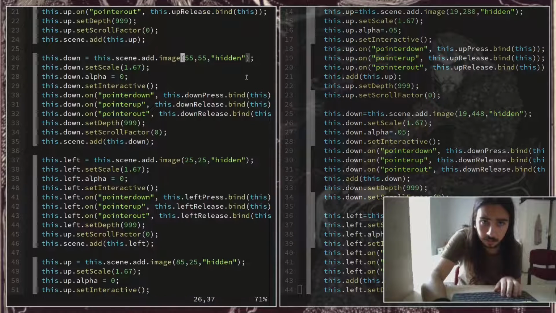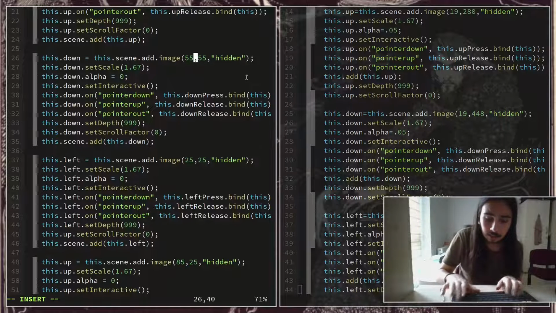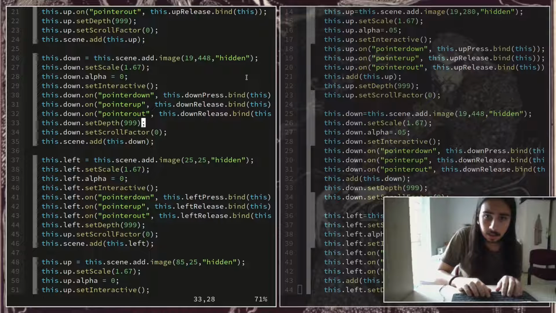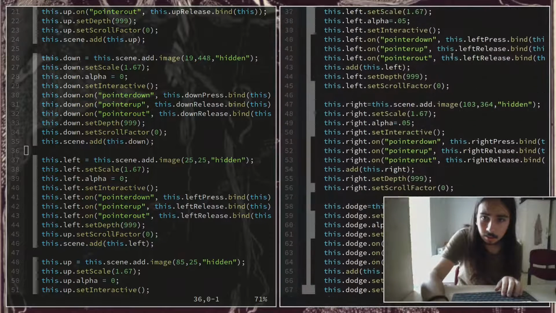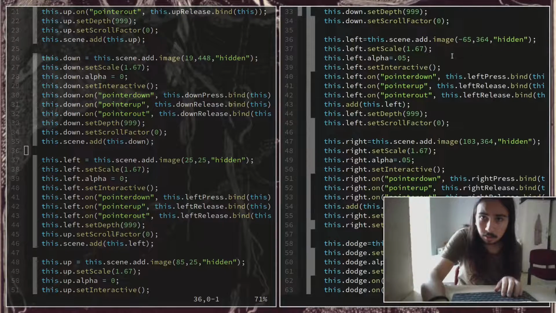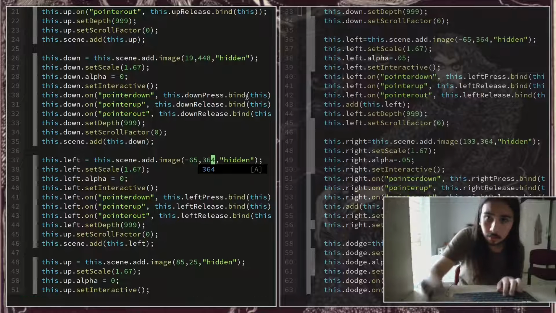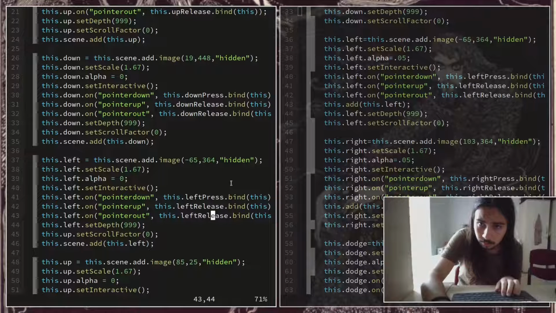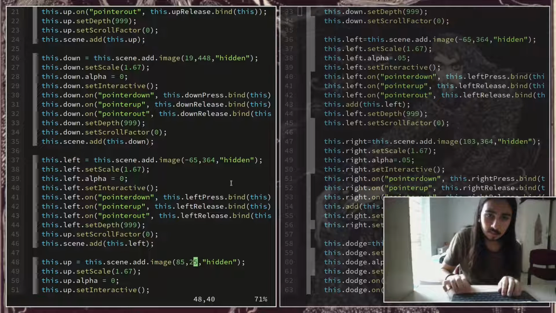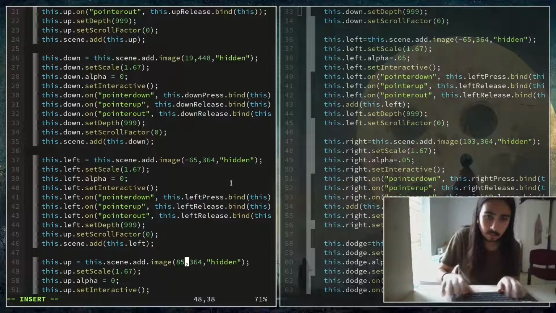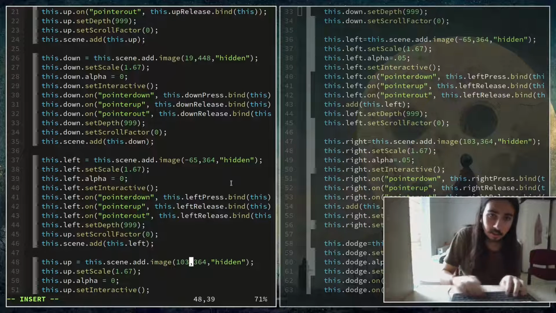Down should be 19 by 448, and left should be minus 65 by 364. This is for right, 103 364. Yeah.